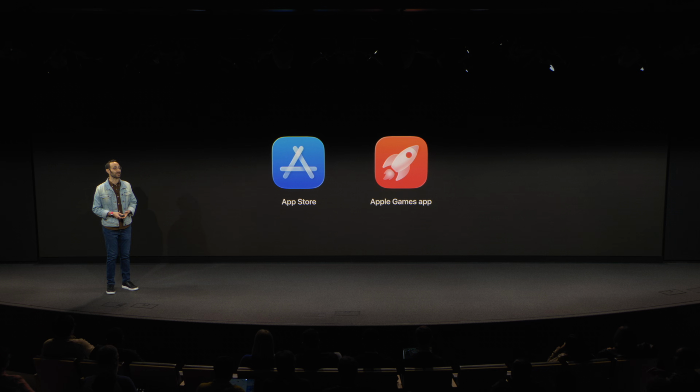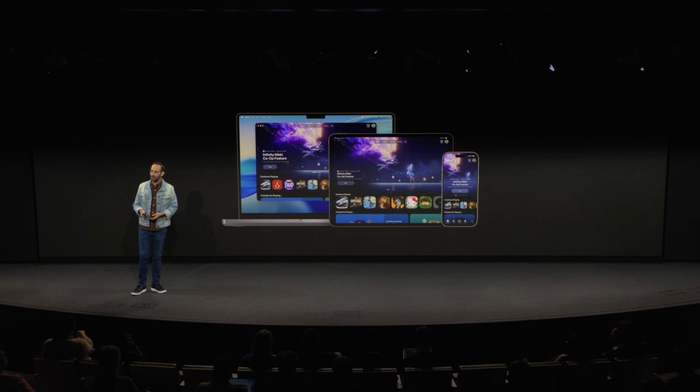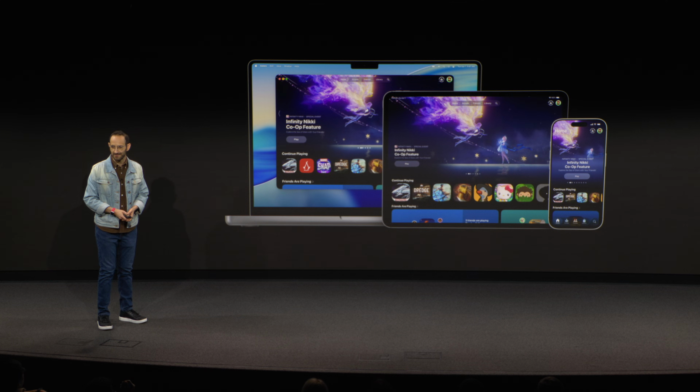The Games app complements the App Store and is designed to help players more easily discover new games that are personalized to them, jump back into their favorites, and connect with their friends. The Games app is automatically installed with our latest operating system, OS 26, on iPhone, iPad, and Mac, so players can seamlessly discover, launch, and engage with their games across their devices.